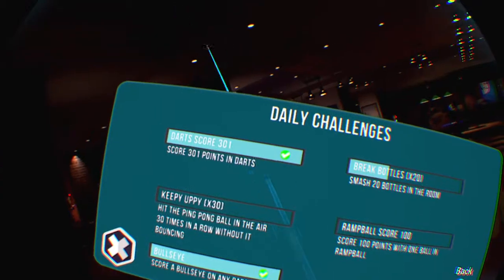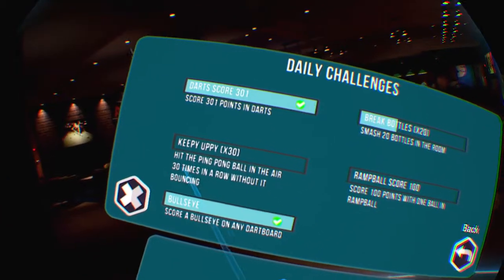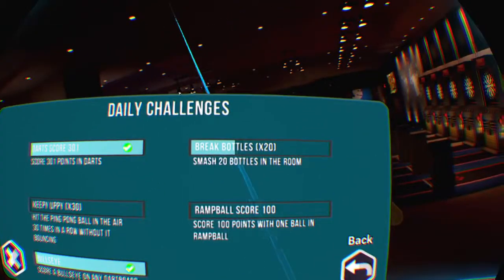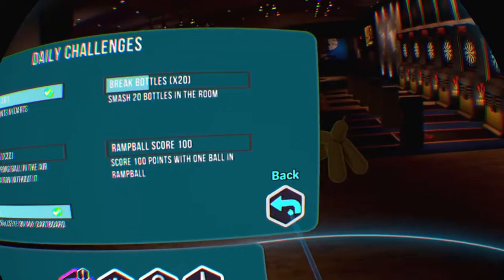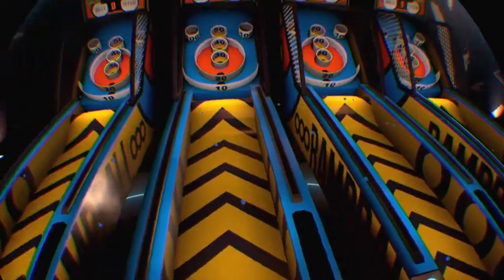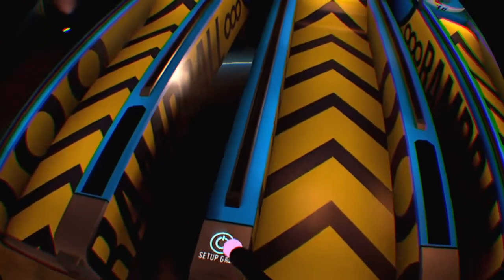Dart score 301, we've done that. Keepy uppy, hit the ping pong ball in the air 30 times in a row without bouncing. Score balls, I've done that. Smash 20 bottles in the room. Ramp score, score 100 points with one ball in ramp ball. Well, that's where we are. So, score 100. So you've got to get that.